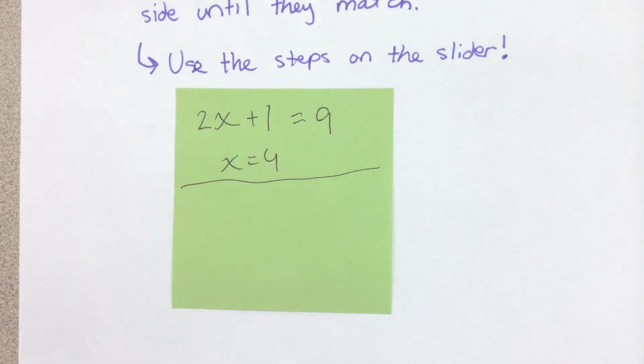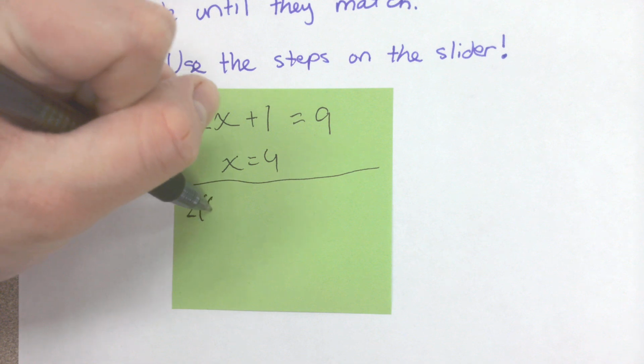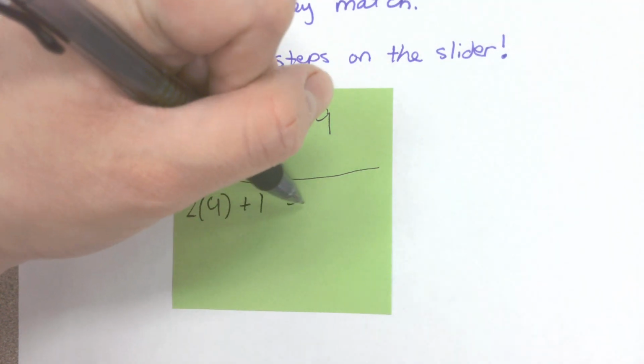Essentially, what we're doing here would be similar to if I gave you the equation 2x plus 1 equals 9, and I asked you to verify, show that x is 4. Now we won't solve for x, we're going to plug the 4 in and show that it actually works. That's what we're doing here. So just to compare real quick, we'd have 2 times 4 plus 1 equals 9.